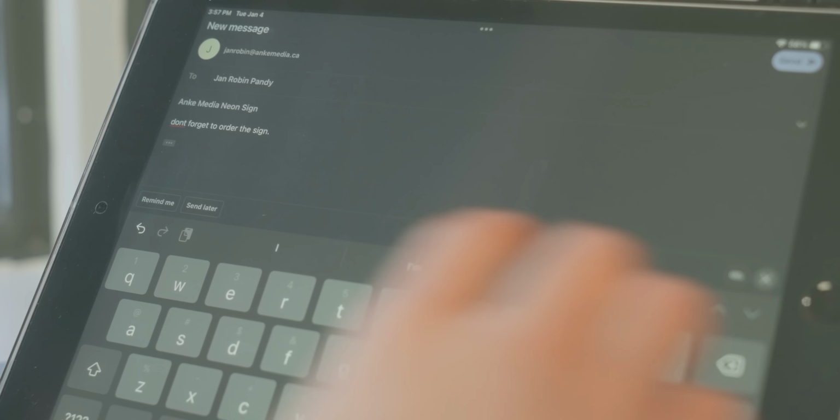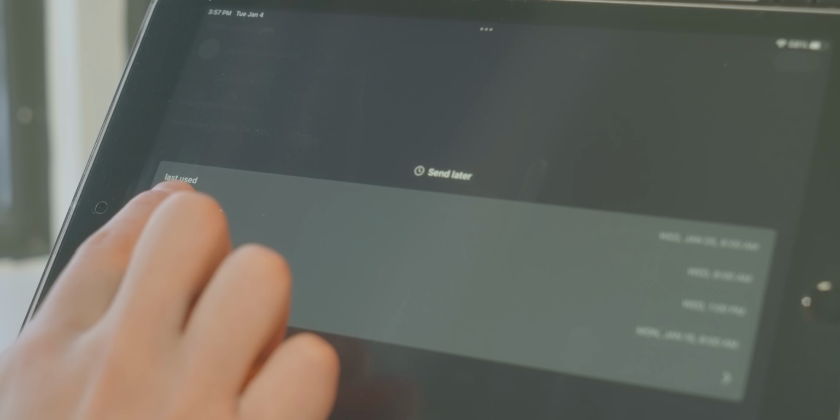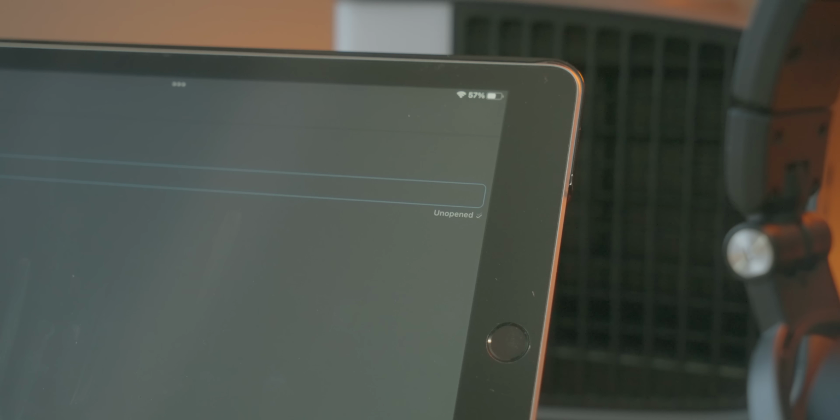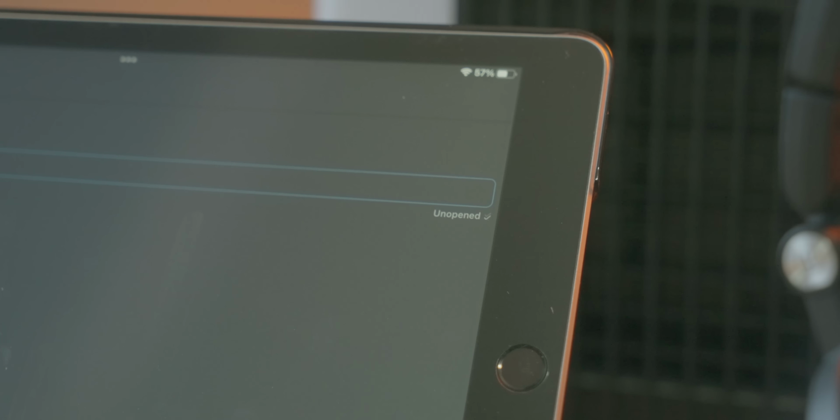I do like scheduling my replies so when that person wakes up the next day, I will be their first email in their inbox. I do remember hating when my teachers never replied to my emails and I had no idea of knowing whether or not they had opened it.